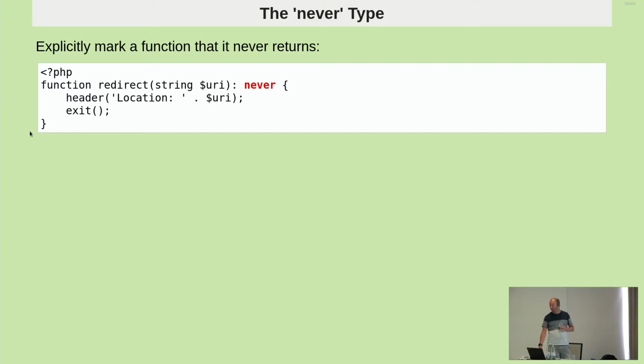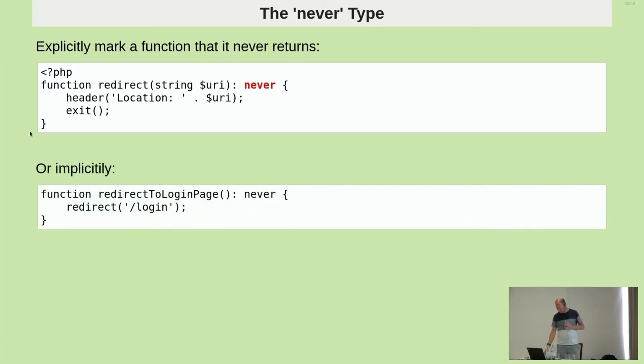Is this useful? I don't know. To be honest, I don't think this is that useful. The only reason why you would use this is either if you have an exit in there, or if you have a method that only throws, or throws in every case. And this was requested by people that make static analyzers, because by being able to say that this method never returns, they can infer a whole lot of other things about this method, which in that case is kind of useful. But from a runtime point of view, I don't really see the use of it because I know my method doesn't return, it has exit in it. So why do I need to tell the engine that it is there? You can also do it for implicit methods.